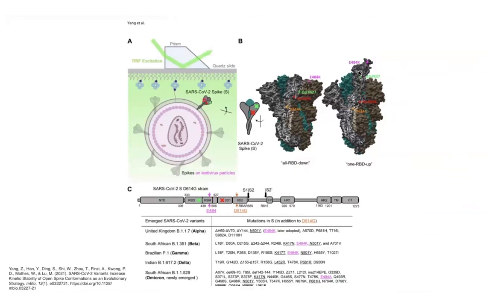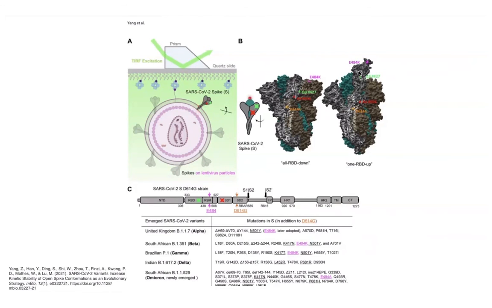What they're going to be doing is they basically have these lentivirus particles. So basically this is like a safe virus, but they put the instructions for making the spike protein. And they can then anchor this virus onto a slide. They use this biotinylated lipid so that they can attach it to streptavidin, which is attached to biotin on the slide. So they have a way to immobilize this virion on the slide surface, so that they're able to measure things in a more natural environment, but still have that tight control.